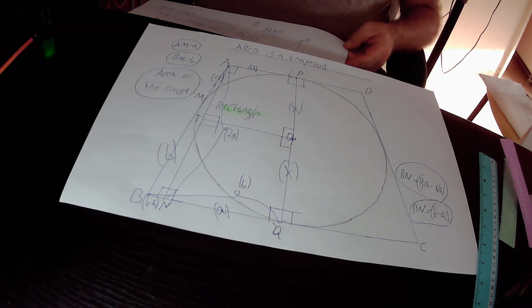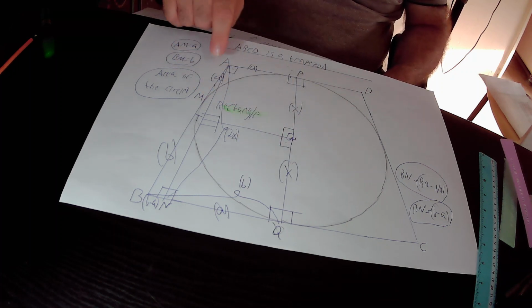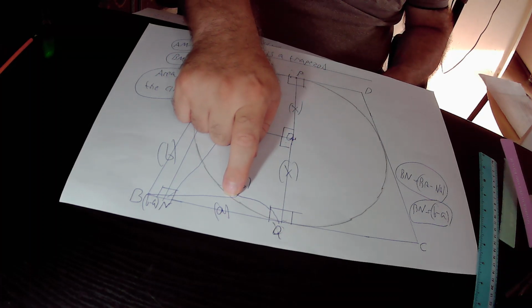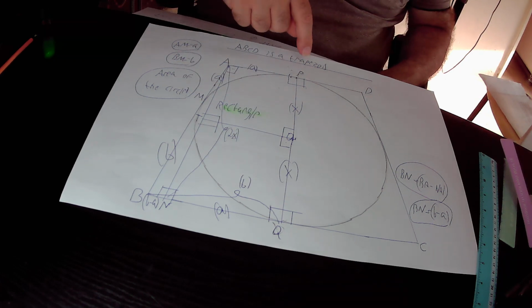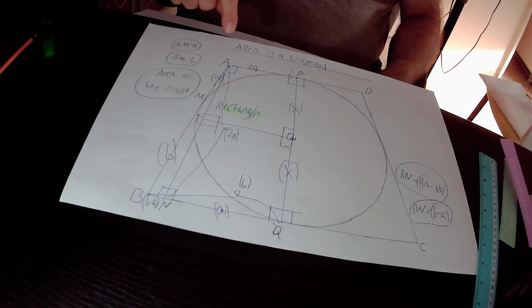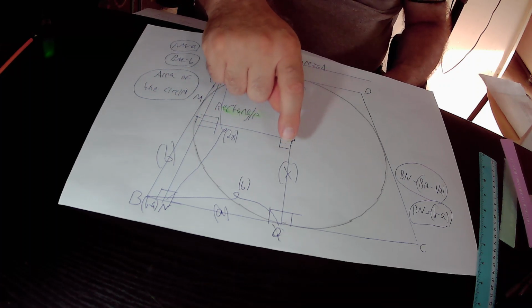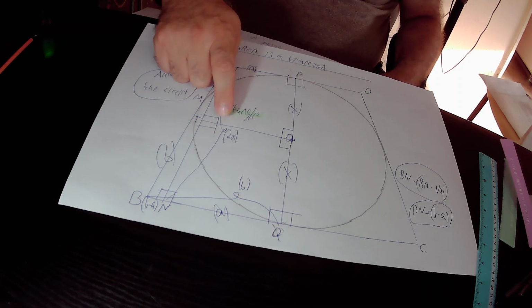But we also know that the opposite sides of a rectangle are equal to each other. So in rectangle APQN, side AP must be equal to the opposite side NQ. Likewise, in the same rectangle APQN, side PQ must be equal to the opposite side AN. But PQ in total equals x plus x, that is 2x. Therefore, the opposite side AN must also be equal to 2x units.